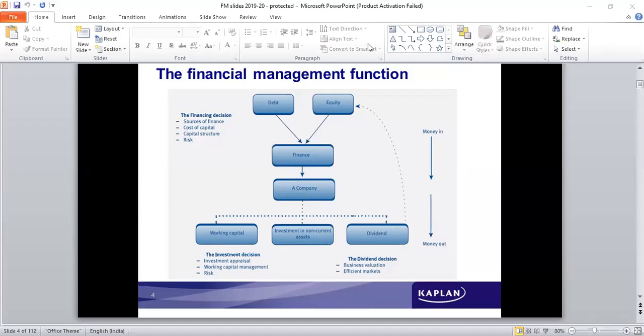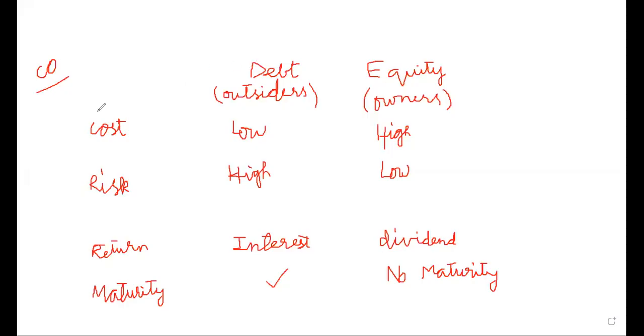I haven't explained about the risk aspect. I just made a mention of it. We are still discussing what the cost is. After we finish with the cost, then we come to the risk. In connection to cost, I am explaining about the returns and the maturity aspect of it. Once we finish with the cost part, we'll come to the risk.